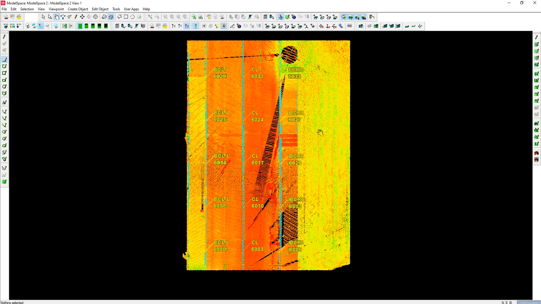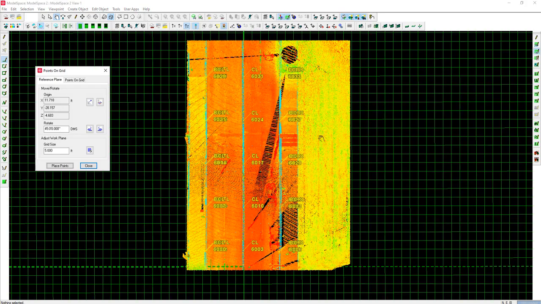Now, what if we wanted to create points in this grassy area over here? You can do that, but the grass needs to be somewhat maintained. And in this case, it was. So again, I'll bring up my points on a grid toolbar. Everything else stays the same, except for in this case, instead of ground point, I want to choose lowest point. This will go through and search for any low points that are within the grid intersections. But in this case, it actually puts whatever point it finds, that's where it's putting the cross or the vertex.